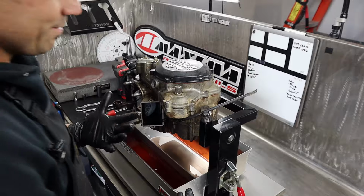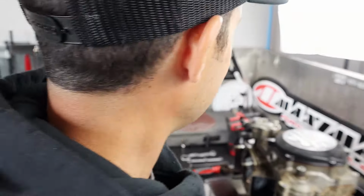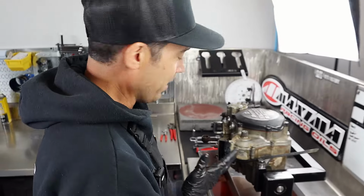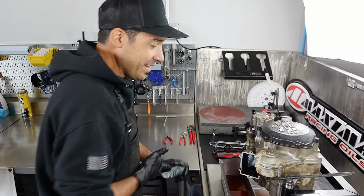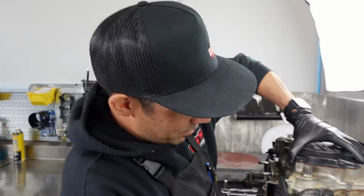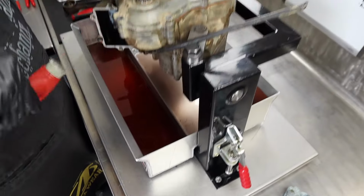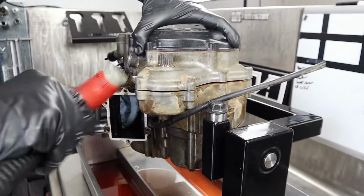Guys, we're having fun, okay? Don't put stuff like that if you're really going to work on your engine and it's not going to get cleaned. If you're going to clean it, have some fun with some MPPL. Give it an experiment, it will help you. Chemistry. Science. Much like the coolant and oil mix we have down below. See? So much easier now. Thanks, Maxima.